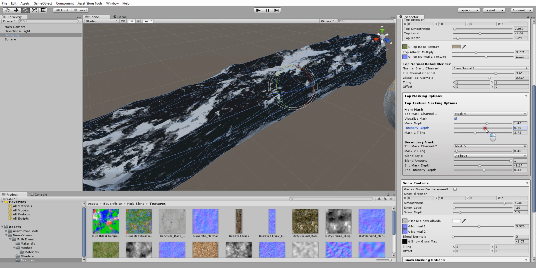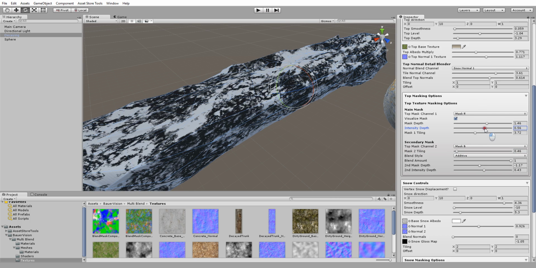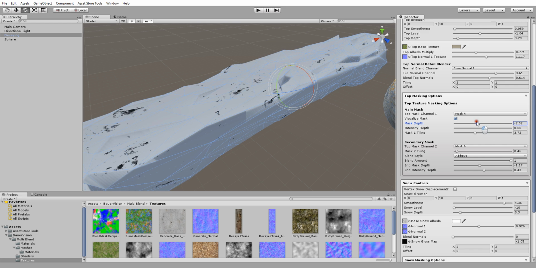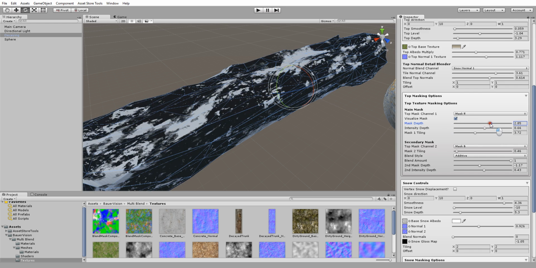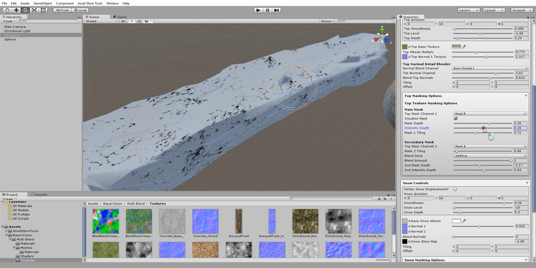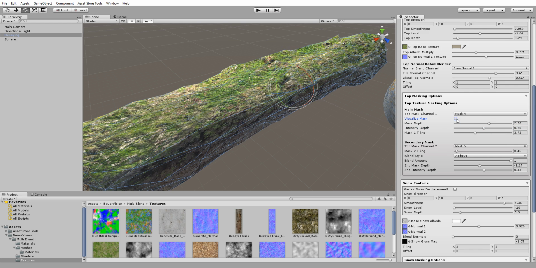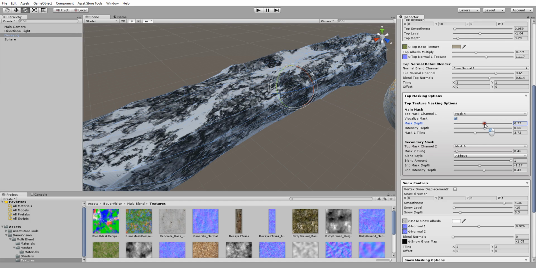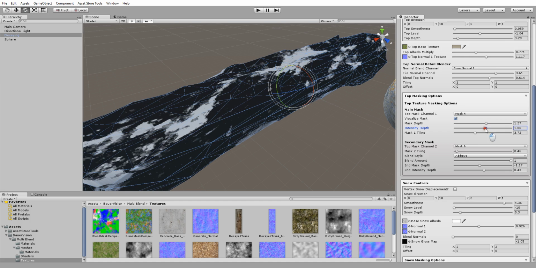With this one, depending on how you use your values, now we can grow, and it can pretty quickly get intense, and you can scale it back or push it forward or invert it. This is one of the reasons why I have the visualize mask, so you can really see clearly what's going on. Because sometimes just these values help, it's okay, but I found that this really helps me to see clearly what's going on and get where I'm trying to go.